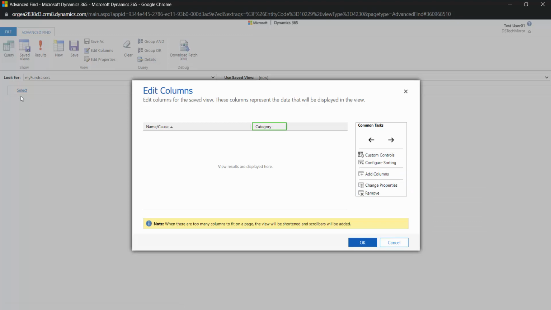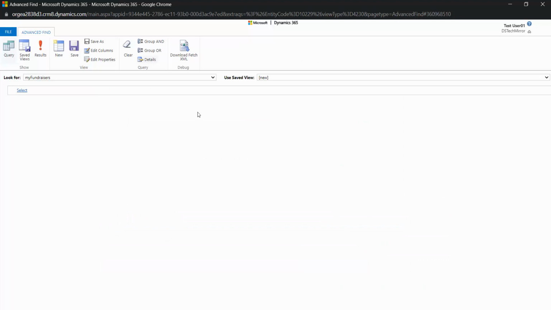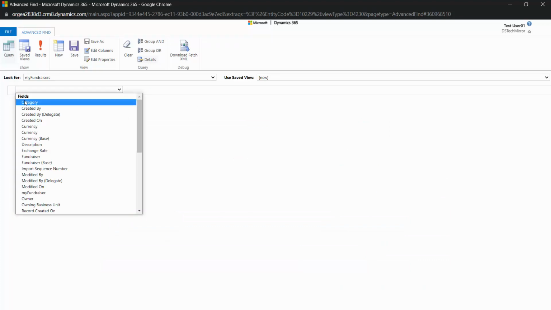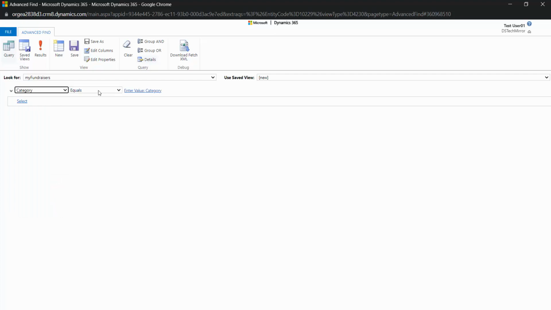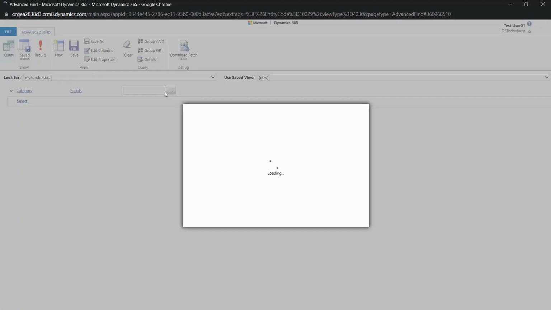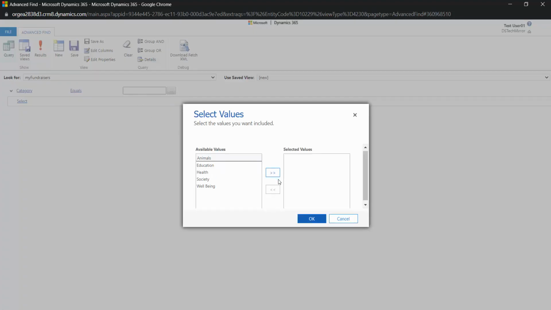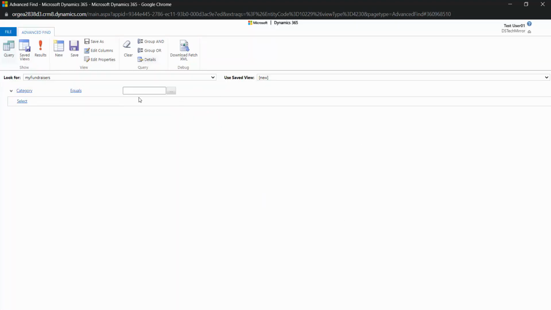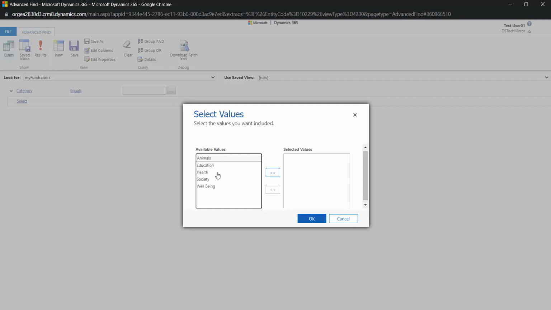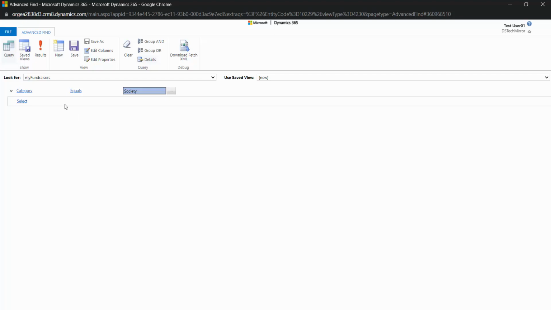I think okay, from here I can add the filter for this particular table. Here I have selected this column. Now if I want to add any filter, I can do that from here. For example, category equals, there are other operators too, and over here enter the value. So this is also simple. For personal view, I will add one filter so that I also cover the filter condition: category equals society. So okay, now this view is ready.